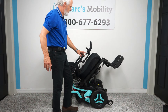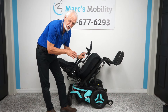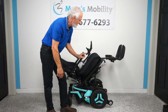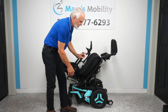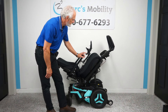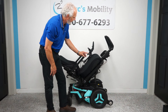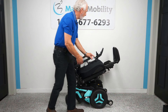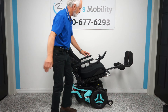Now I'm going to show the electric feet. Remember, this chair is fully adjustable — if you're five feet tall or six foot two, 100 pounds or 280 pounds, we can adjust the whole chair. We can change the seating, the rails, the cushion, make everything bigger, deeper. This is a little extreme but I wanted to show you how far up you can get your legs. Even halfway tilted, your feet will still be higher than your body.